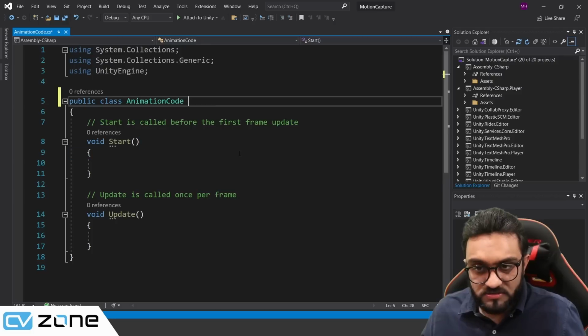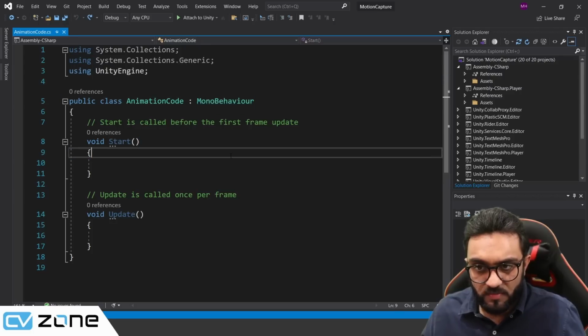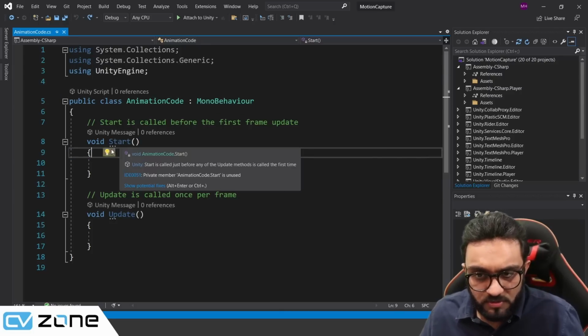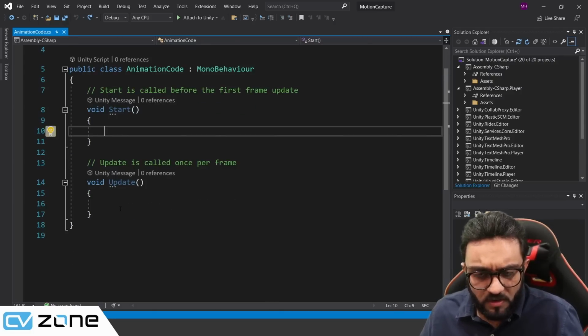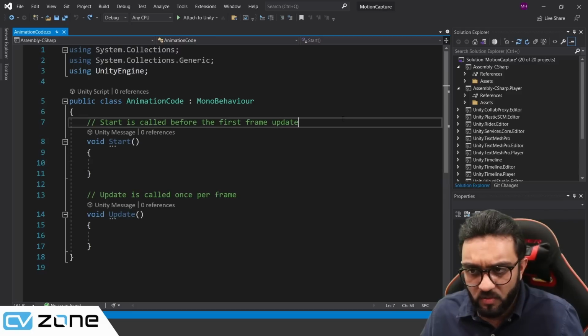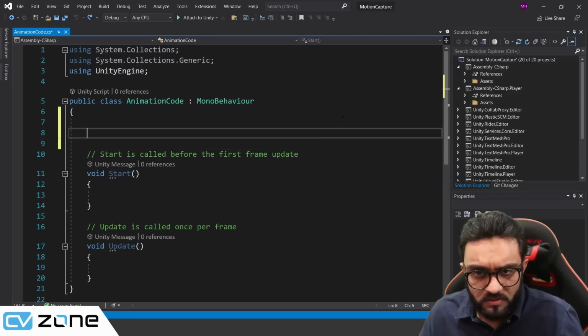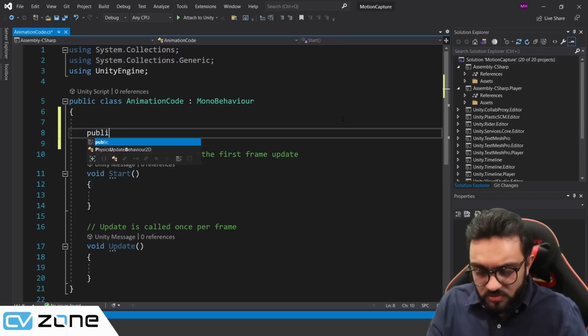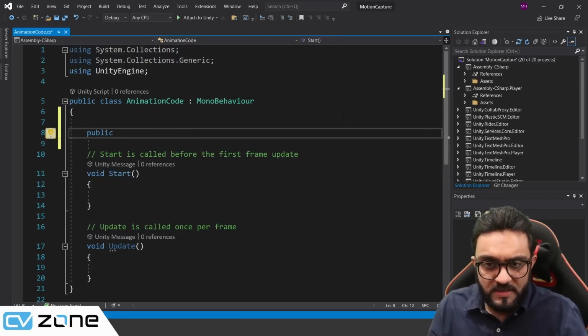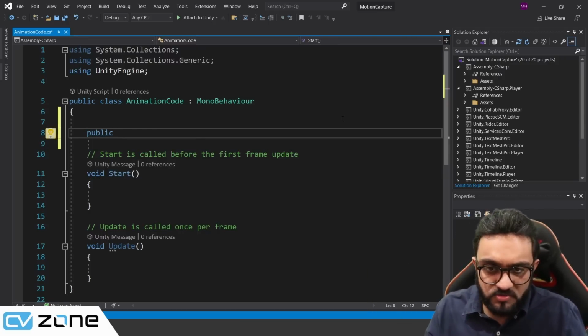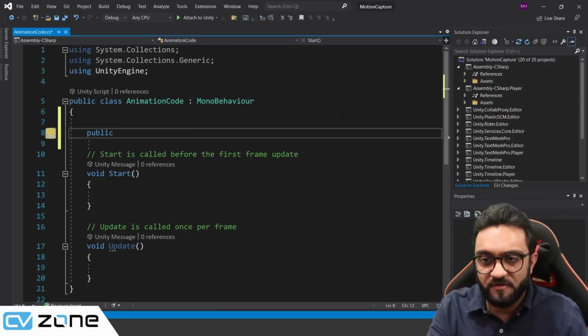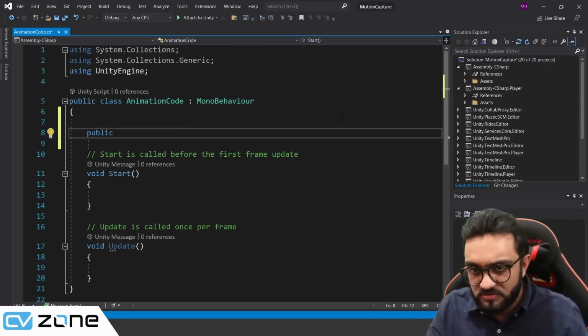So anyways, let's go back, and here what we are going to do is write down our variable. We are going to write public, which means that it can be accessed from outside. So it's not just from this script, other scripts can access it from outside as well.